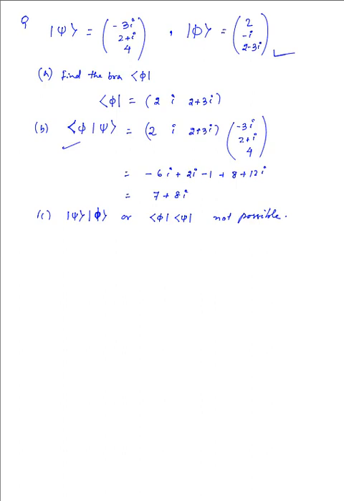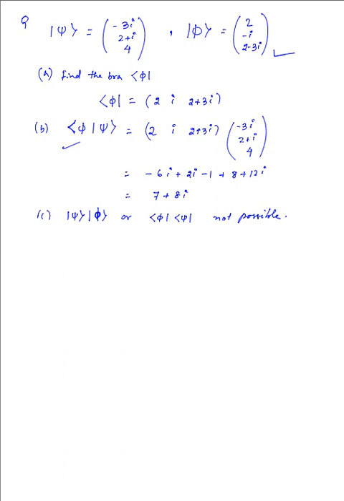Now, in case of normalized states, the quantity that has been obtained, that is the inner product of phi with psi, represents the probability amplitude that the system in state psi will, after a measurement is performed on the system, be found in another state phi. So basically we are taking the projection, and obtaining the probability of finding the projection of one vector in the other vector with that dot product, which is analogous to that in Euclidean space.